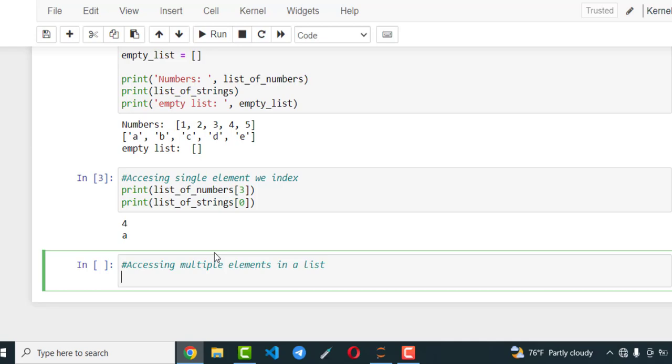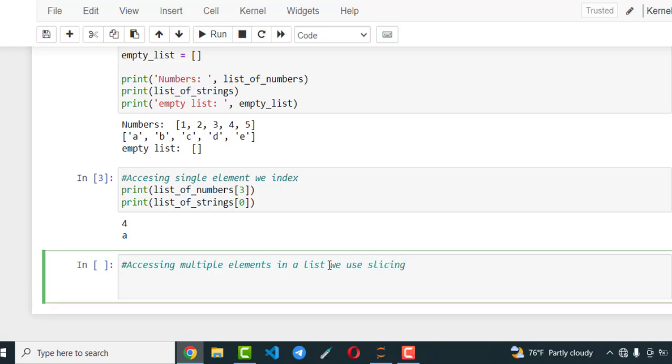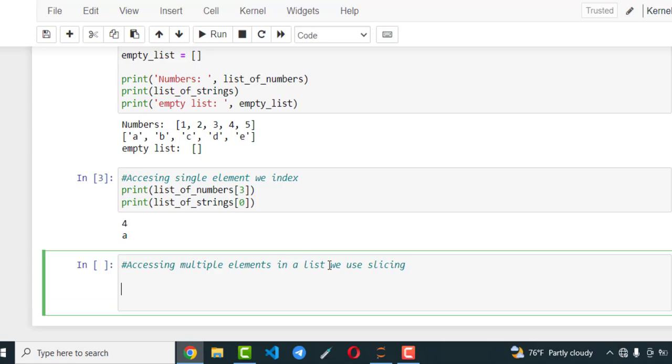To get access to multiple elements in a list, we use slicing. When we use slicing, let us start by slicing the numbers. Print list_of_numbers.